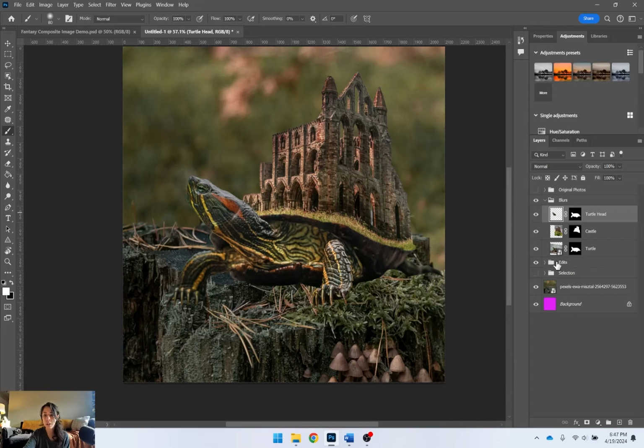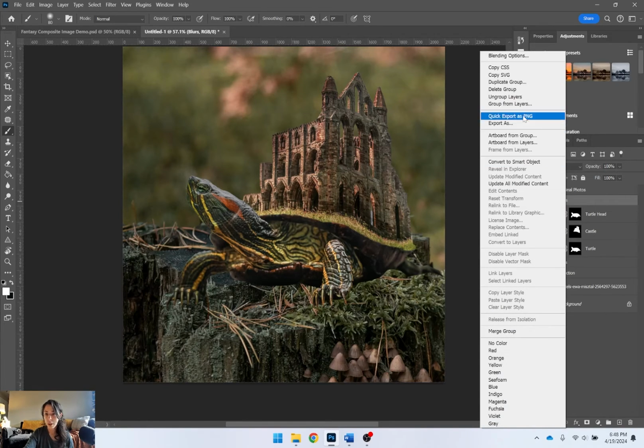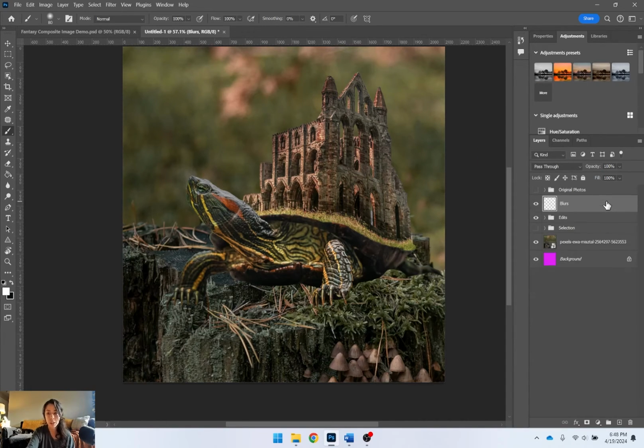So we wanted those selections to be on their own layer, so that with this layer, what we can do is rasterize them together, and we can start to blur things out as a whole. So I'm going to click on the group itself and do Control E, or you can do, it should be merge content. So we'll do Control E, and it makes it all into one layer.